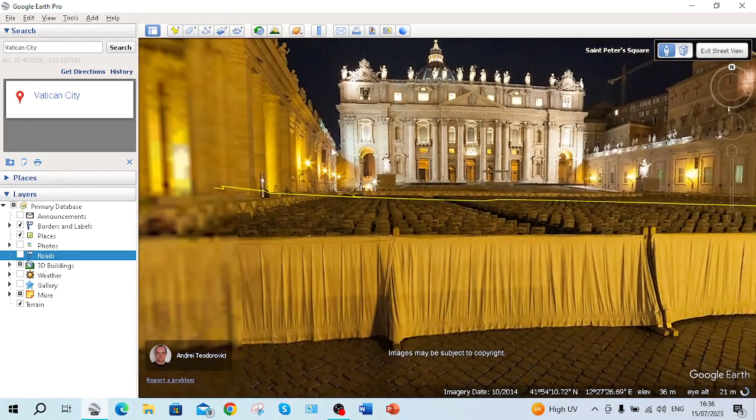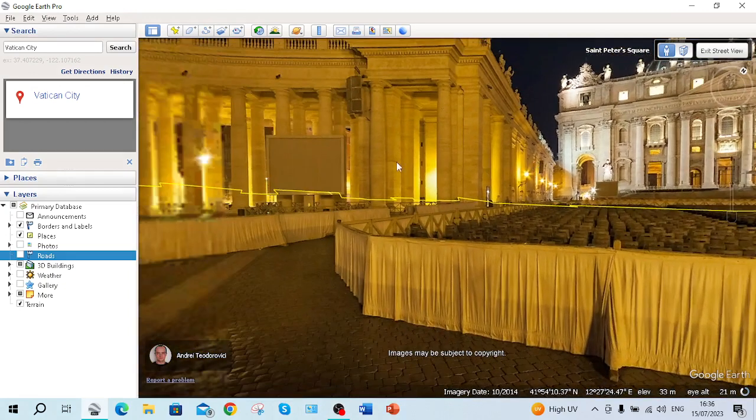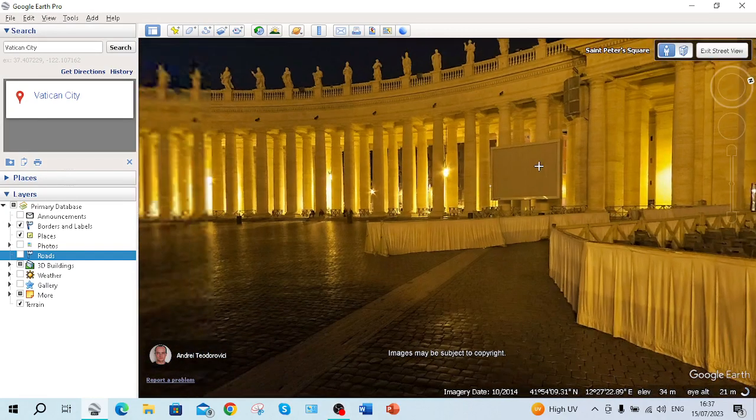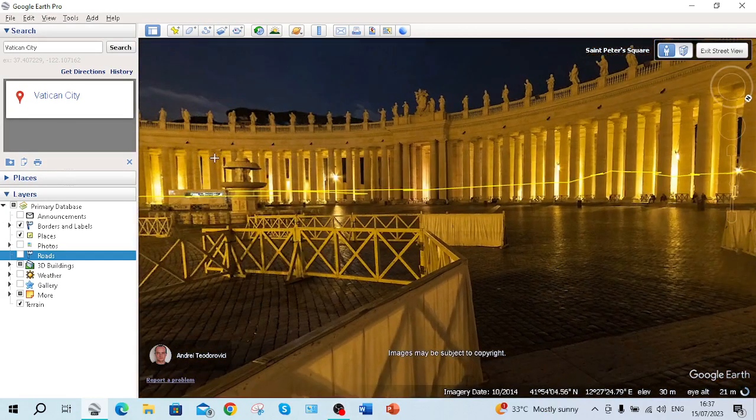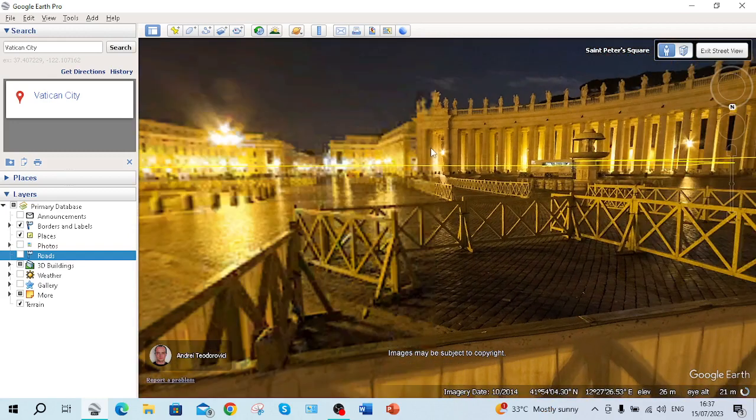I can rotate with the pointer to see the big place.